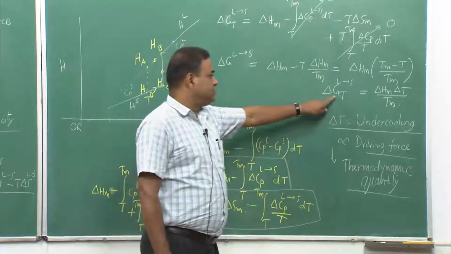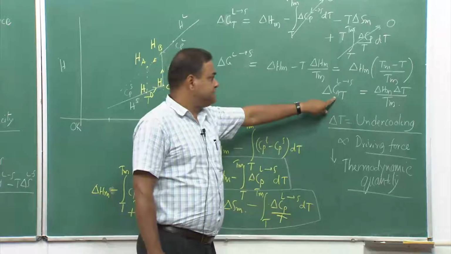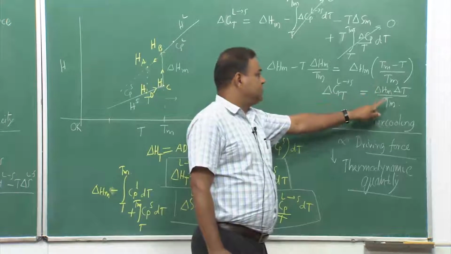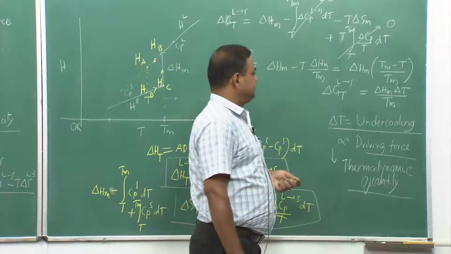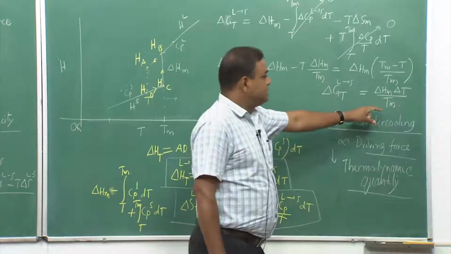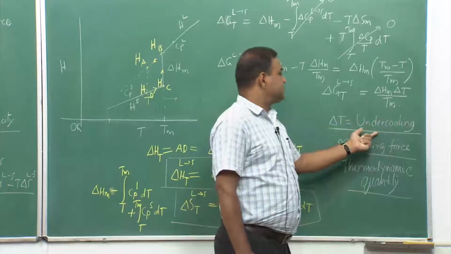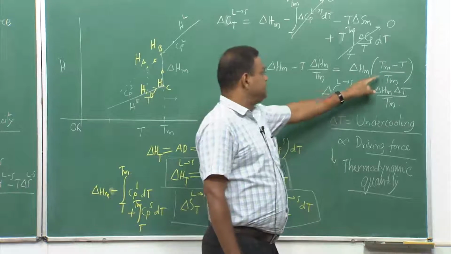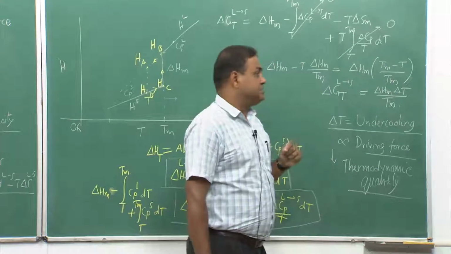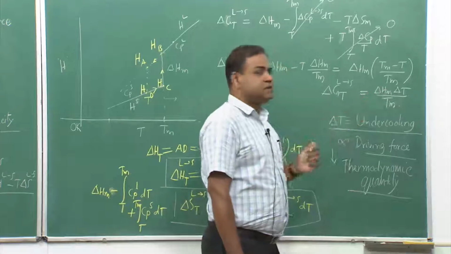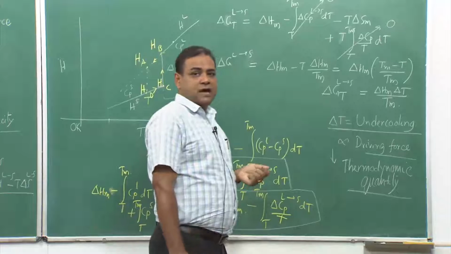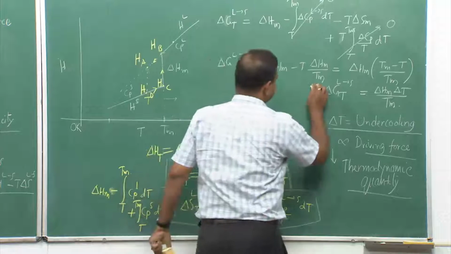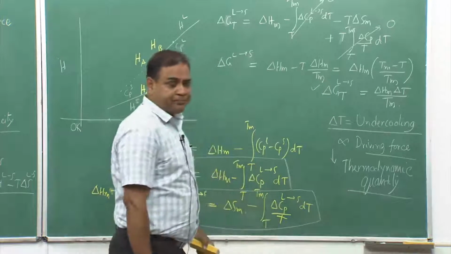If I try to find out the driving force, which is del G liquid to solid, I can express it in terms of enthalpy of melting, temperature, and del T, which is the undercooling. It is nothing but the temperature where we try to find out del G subtracted from melting temperature. So, all the parameters are known values and they are not complicated values. So, we get a very simple expression to find out del G T.